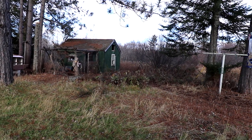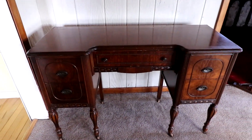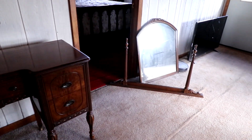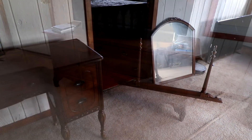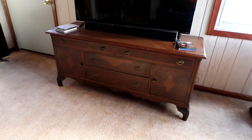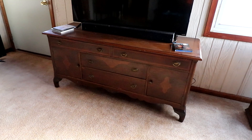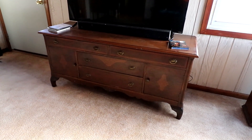I thought I would go ahead and take care of this right now, right after I get here, because Melissa picked up this antique vanity and it's got a mirror thing that sets up on top, so I want to get that put together. We really like the old antique furniture like that, and that vanity matches this — whatever it's called — that we're using to put the TV on. It matches it really nice.